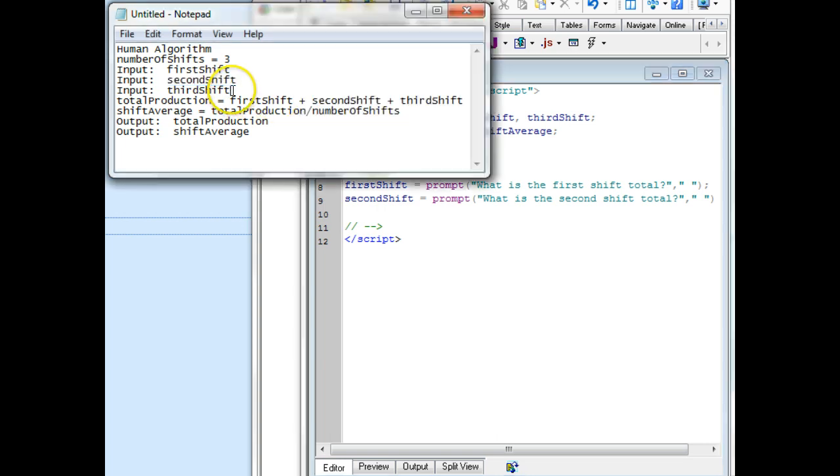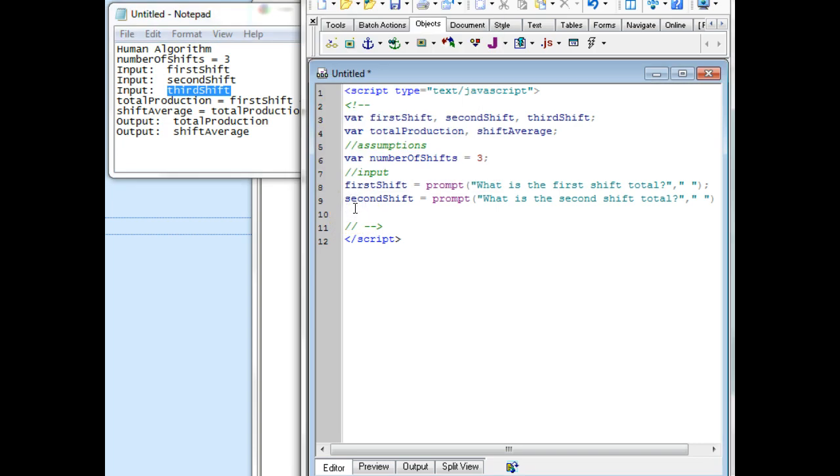Okay, the next one is the third shift. So I'm going to copy that, paste it in, and again I'm going to use the prompt, so I'm going to copy all of this. And another trick you can use, you can see I'm pointing at it right now, if I hold down the Control key and drag, it actually makes a copy of it, and I let go.